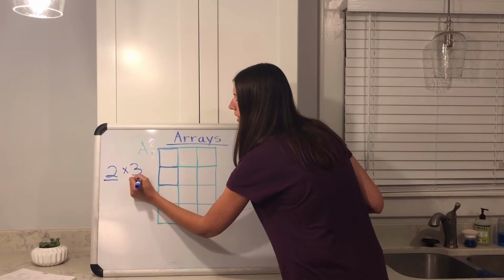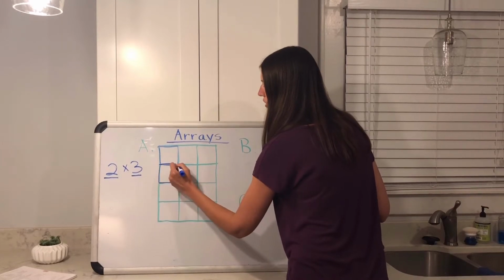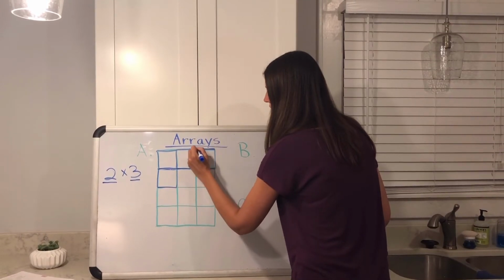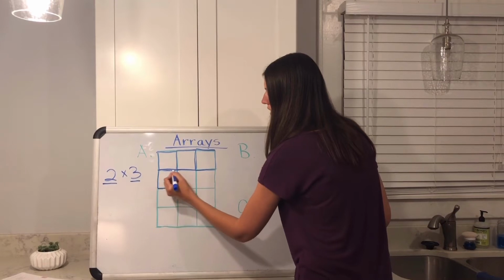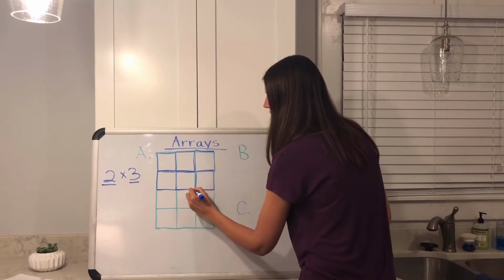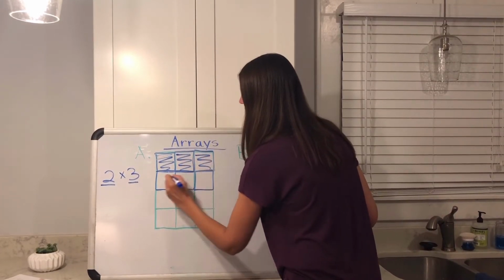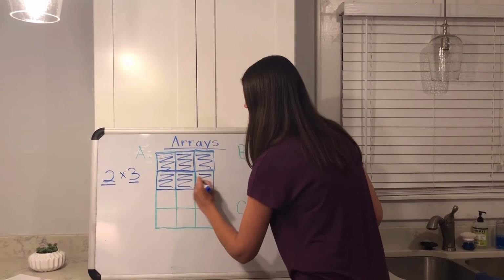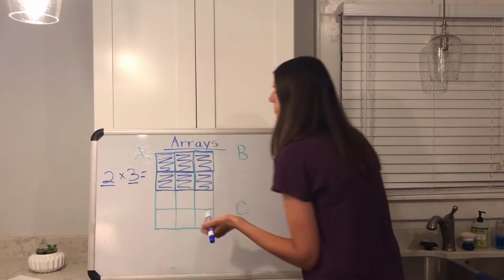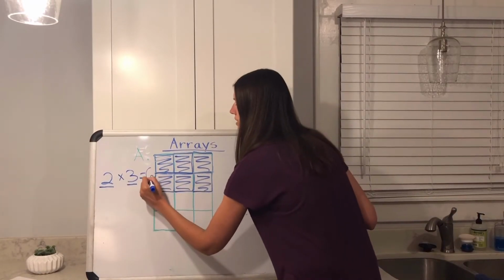The second number tells me how many squares are in each row. So I need 3 squares in each row. I've already traced the first one, so 1, 2, 3, and I'm going to do my second row. Already done the first one, 1, 2, 3, and then once I'm all done tracing them, I'm going to go back and just shade in those squares, and that's what you'll do on your paper as well. And now we have our 2 times 3 array. And then next to my problem, I'm going to write the answer to that problem, which if I count 3 plus 3, or 2, 4, 6, I'm going to get 6 as my answer.